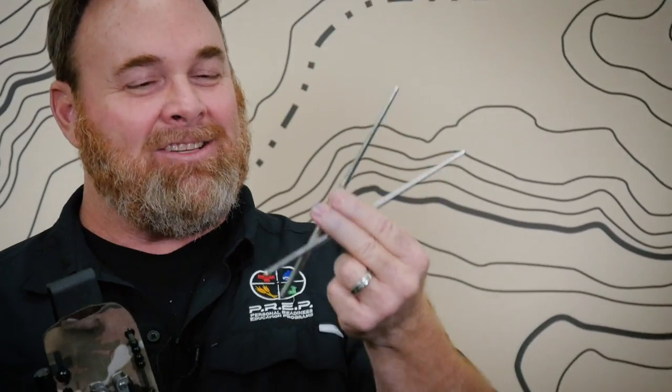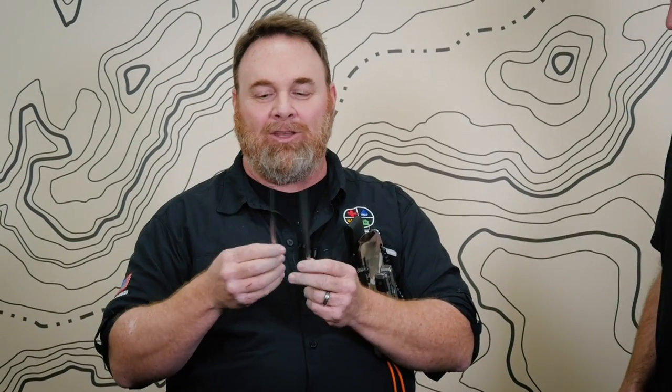And the most asked question about this platform — those two shiny things on the side — they are stainless steel chopsticks. Yes, you can eat with them, but there are a number of other uses: splints, frog gigs, and more. It just happened that I had a set in my pocket when I was getting the sheath made and the maker asked if I wanted those on there too. I said yes. The sheath was made by Brian LeMaster of Modern Warrior Concealment.